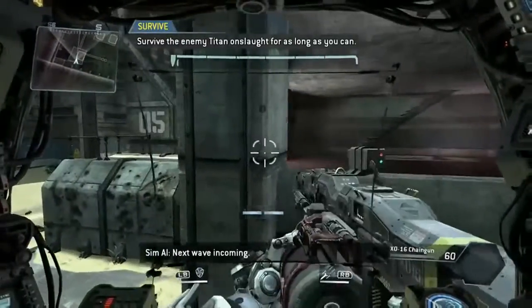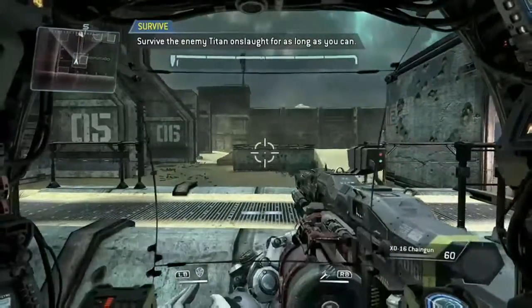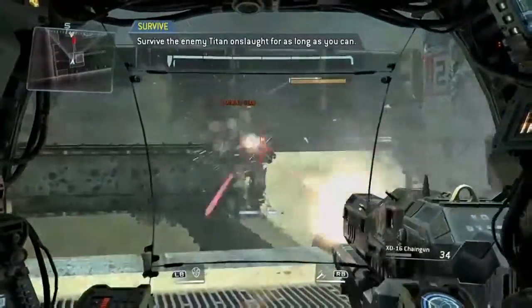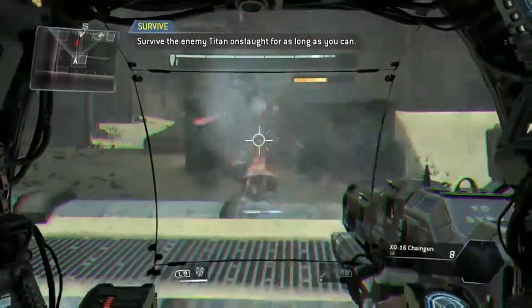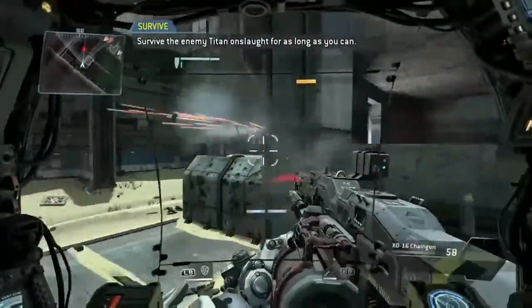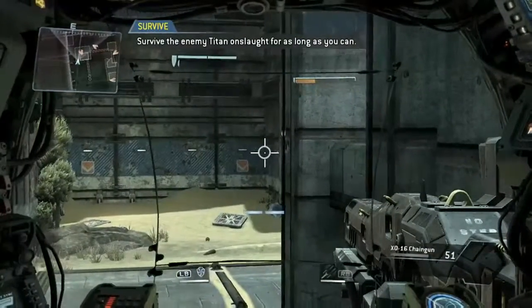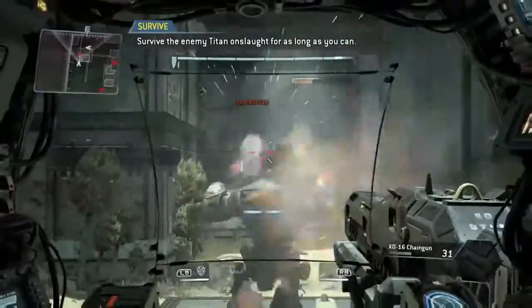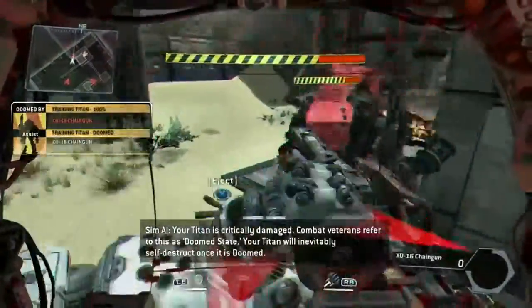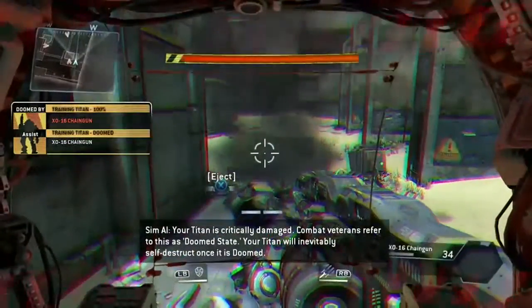Next wave incoming. Enemy Titans will now be equipped with the Vortex Shield. Is critically damaged. Combat veterans refer to this as doom state. Your Titan will inevitably self-destruct once it is doomed.